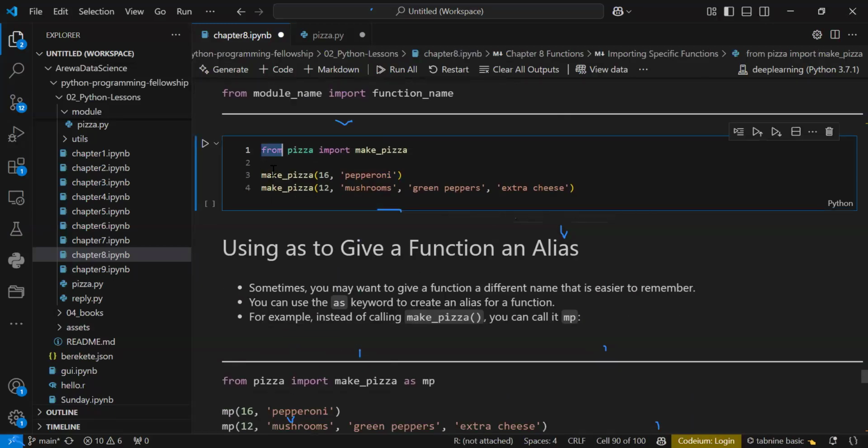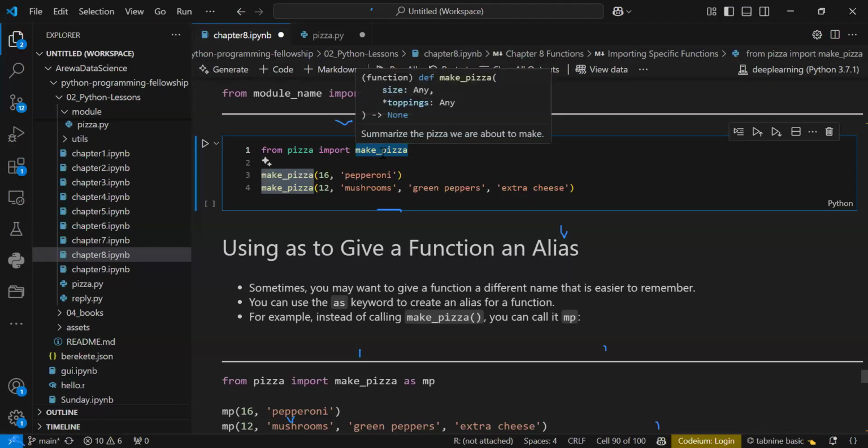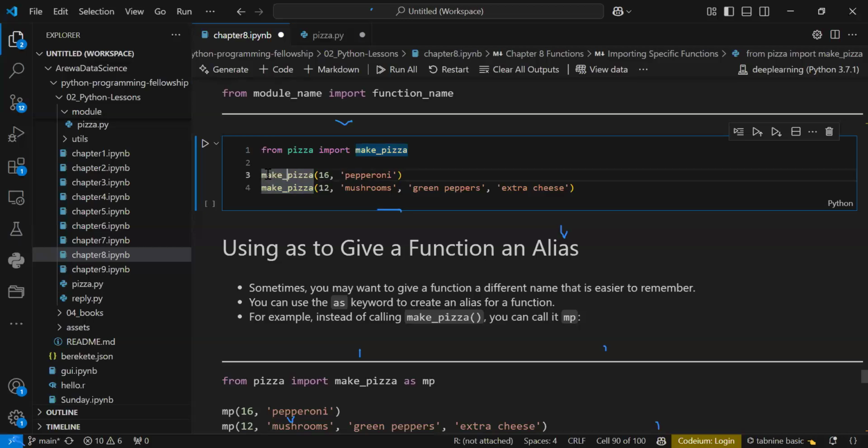So for example, here we say from pixar, so pixar is our module, then we say import this function. Imagine there are hundreds of functions there. We are just interested in this function, make_pixar. When you try to make use of any other function in pixar, it will not work.